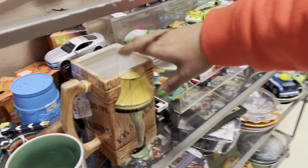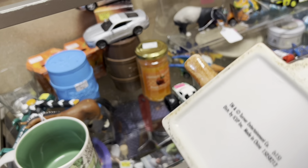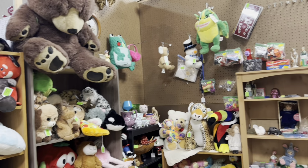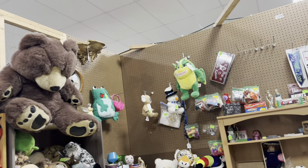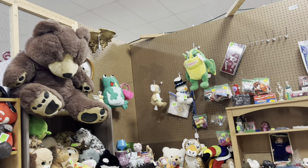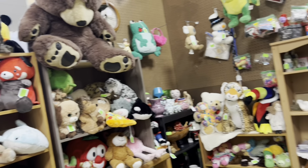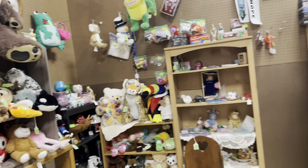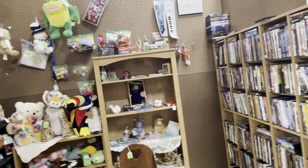Oh, this is such a fun mug. This would be a great gift. Who makes this? Interesting. Love the leg lamp. I'm getting so lucky today that I'm kind of scouring closer than I normally would. It's been longer than it's normally been since I've been here last. I'm kind of feeling like maybe there's something hiding for me in one of these booths that is fully restocked.